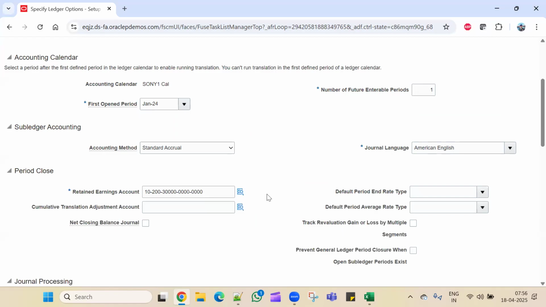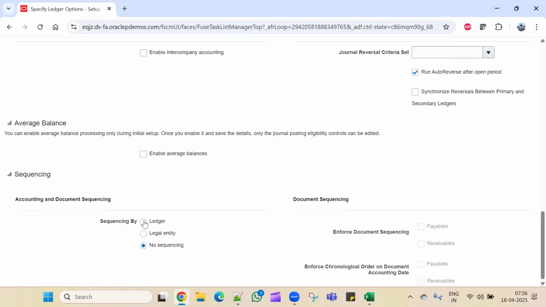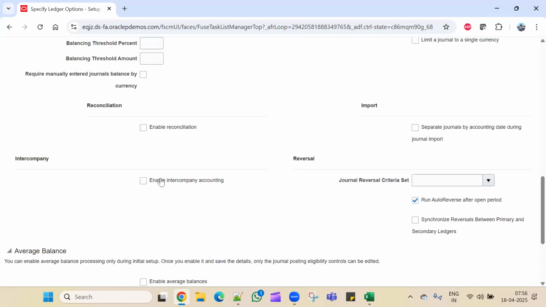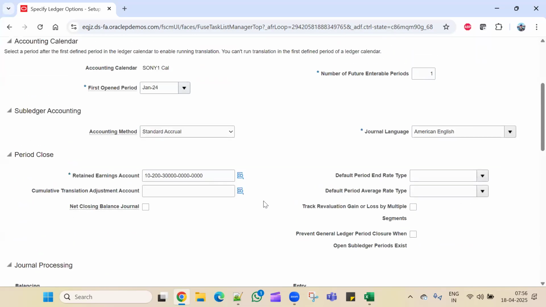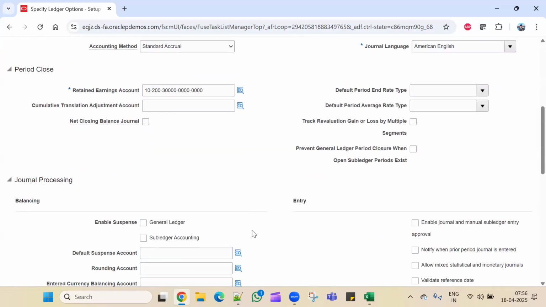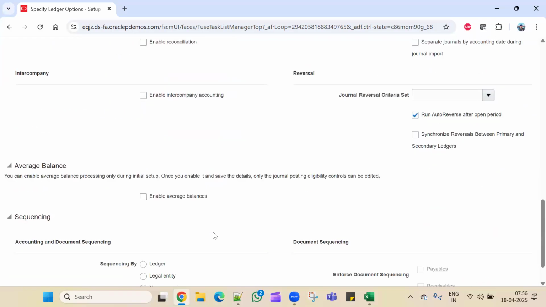We have many functionalities. For each functionality we can come back here, enable these options, and do the functional design. So we'll discuss that again. As of now, for the basic configuration, you can provide the mandatory fields and close it. These are not mandatory things, but while discussing the functionalities, we'll come back here, enable these features and discuss it.